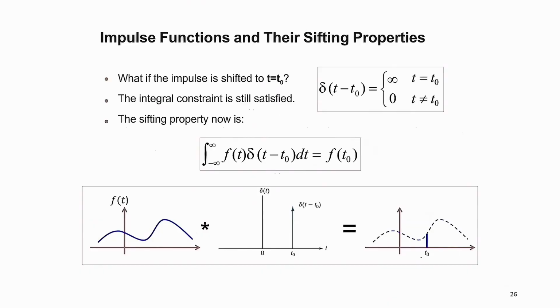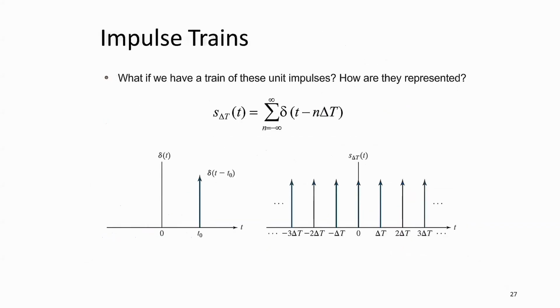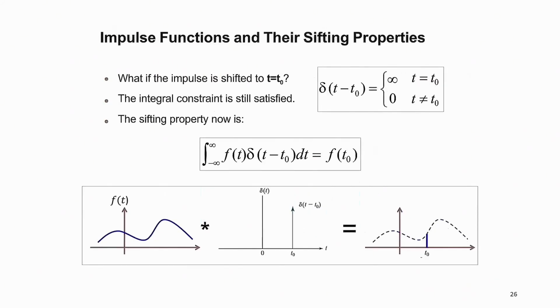If I just take any shifted delta function, this will give me the function value at t equals t naught, f of t naught. Okay, what does it mean? This is f of t. This is a convolution, right? So if I convolve this with this one, I get that value at this point. Good. So now for the sampling, what is important is if I want to sample here, I get just one sample, right?